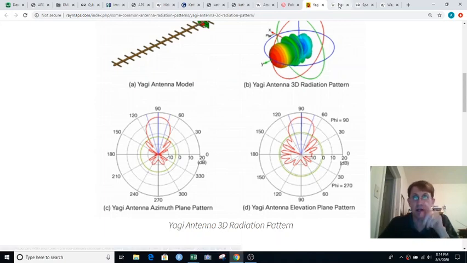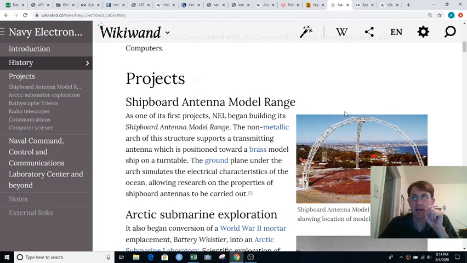Speaking of 3D, the US Navy does all kinds of antenna sensitivity studies. And instead of paying money to put an antenna on a ship and test it out, they actually build a little tiny brass, well, not tiny, like a meter long brass model of the ship and put a scaled version of the antenna they want to build on that scaled ship. Then they put it under this big gantry, and they have antennas that they can move around and test how much electronic power is coming at all different directions.